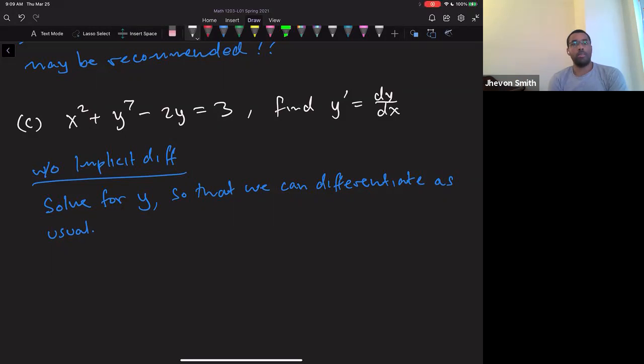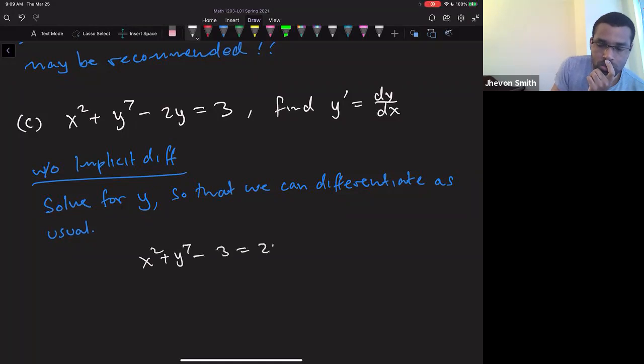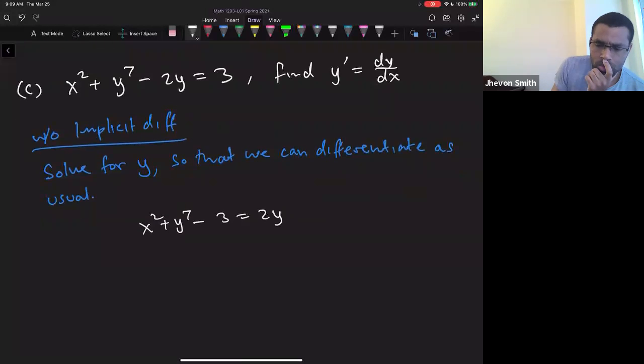I have a question. Yeah. I just tried solving it, and when you get the y's to both sides, they end up canceling each other out in the end. What did you do? So I did x squared plus y to the 7th minus 3 equals 2y. Then I did x squared minus 3 over 2 equals y minus y to the 7th. So x squared minus 3 over 2 minus y to the 7 over 2 equals y? No, equals y minus y over 7. Oh, I did it wrong. Never mind. Yeah, I don't think you could do that.